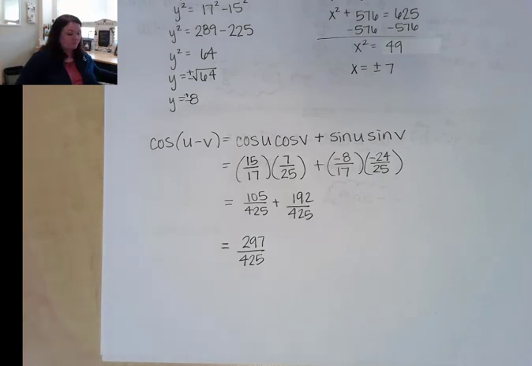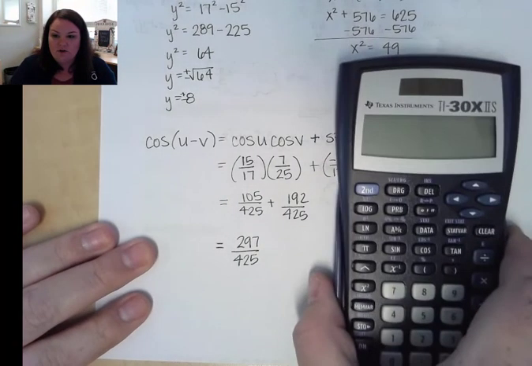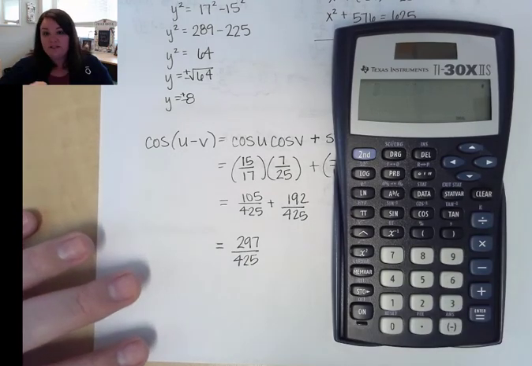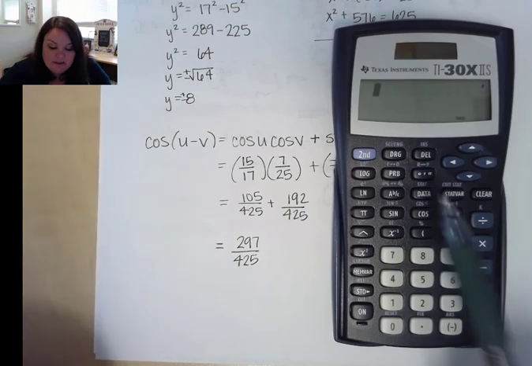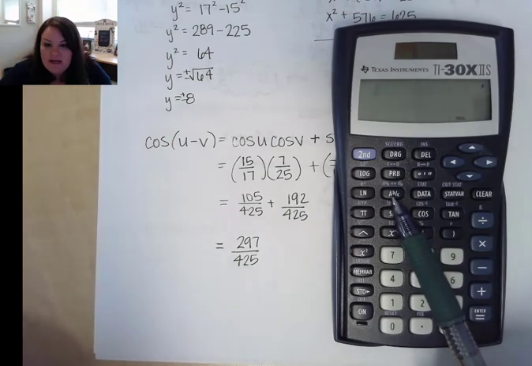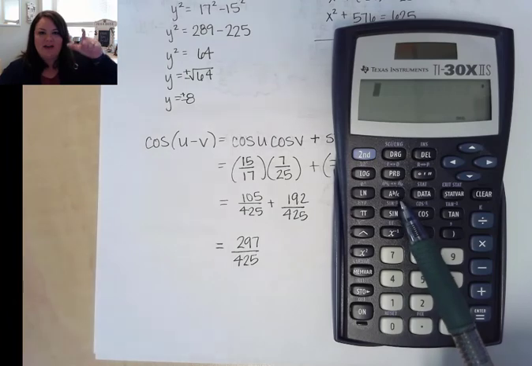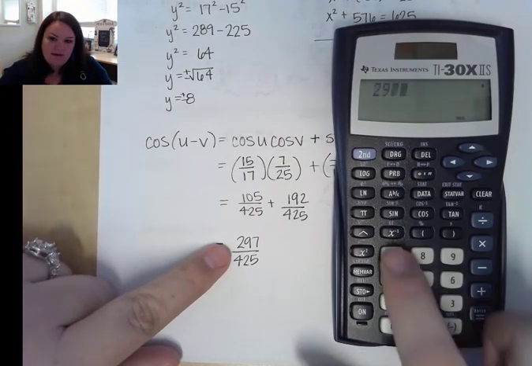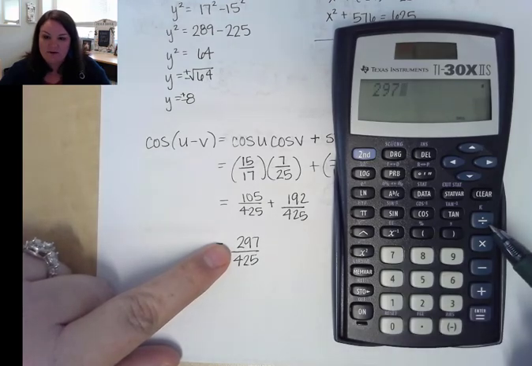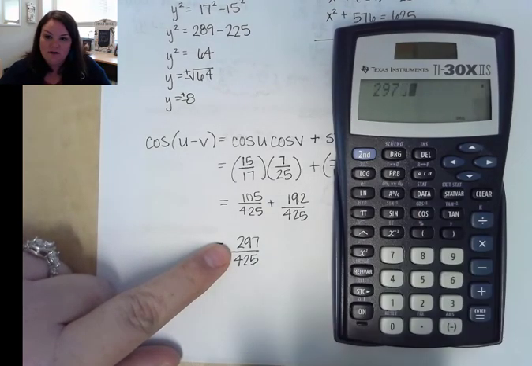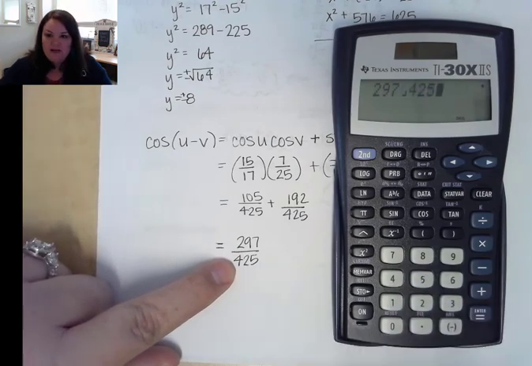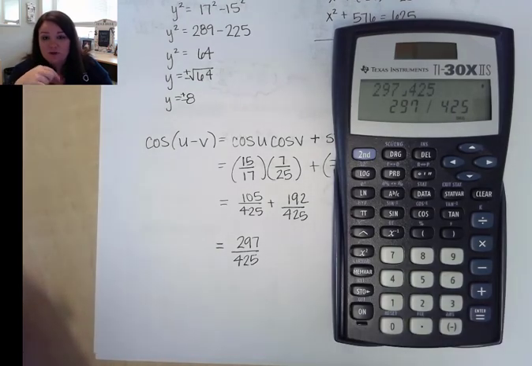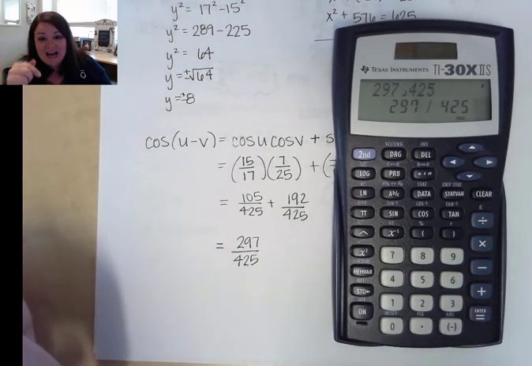And if you want to check, because we're looking for exact values, you can type this in on your calculator using your fraction button, and it will reduce it for you if reducing is possible. Your fraction button on some calculators looks like this one, A, B over C. Some of you have an X over Y button. So I would do 297, and instead of doing divided by, I'm going to use the fraction button over 425, and hit enter. And notice it gave me the exact same thing I just entered, which means that this fraction is not reducible.